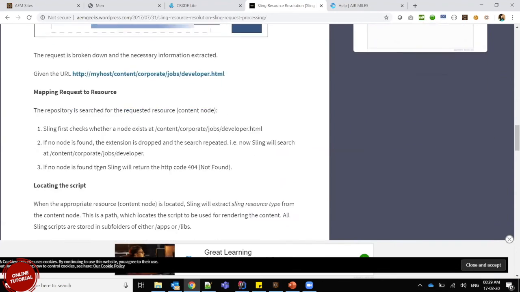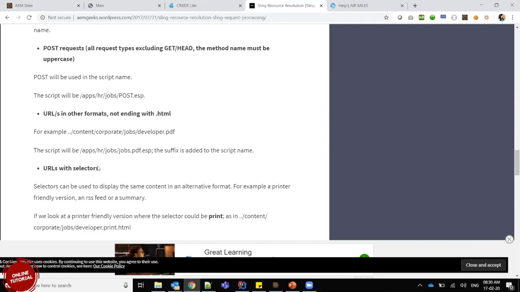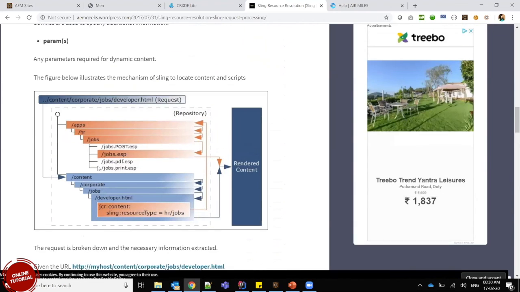In the older versions of AEM, people wrote scripts in ESPs or JSPs, not HTMLs. HTMLs came in only when Sightly started, from the 6.0 or 6.1 versions. Until then you didn't have Sightly, so people used to write everything in ESPs and JSPs. The priority could be set in the backend, but now the priority is no more that way. It is going to be your .html itself, not any of this.